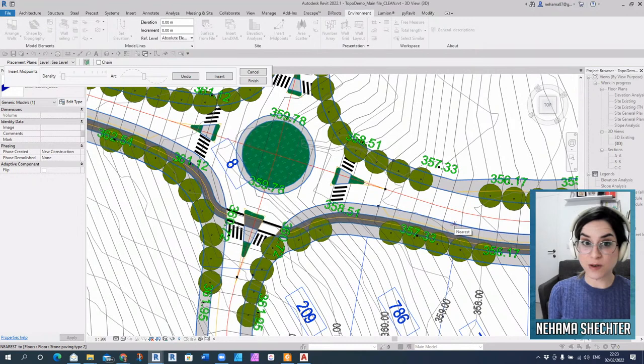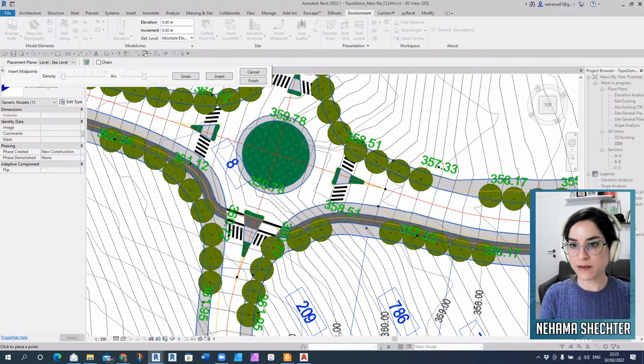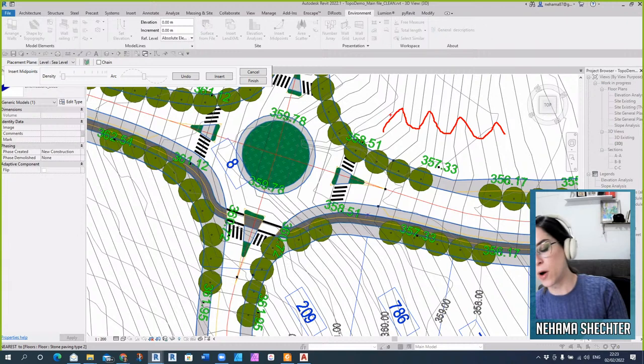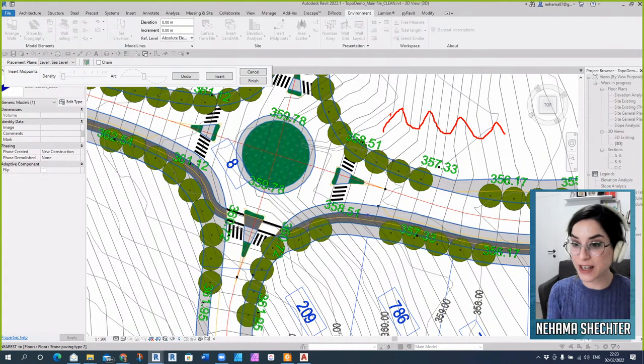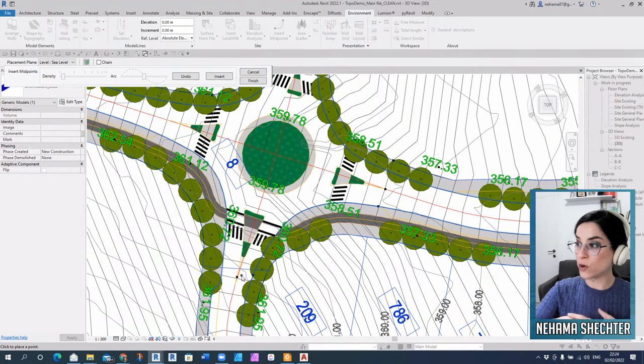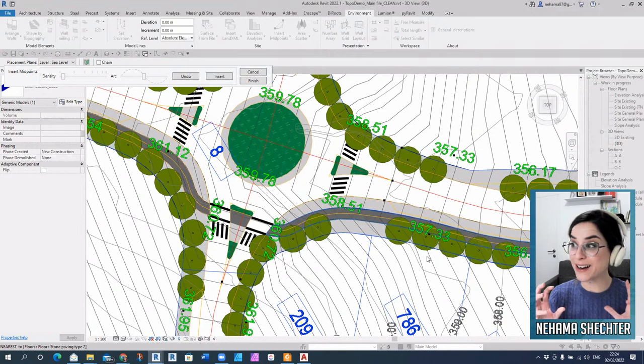bit about this tool. When you have these jittery contour lines with Revit, it's just because Revit builds topographies from elevation points and not from contour lines, even though that's what we see, right? And once it builds from elevation points, there is this strange triangulation. Revit just guesses how the triangulation is supposed to go. Basically, this insert midpoint algorithm knows exactly where you should insert new elevation points in order to smooth out the surface. And my recommendation is to really play a lot with this tool.